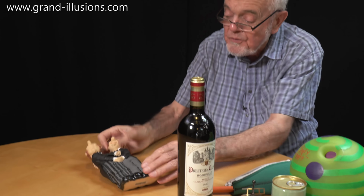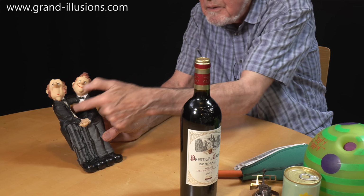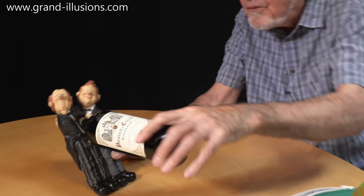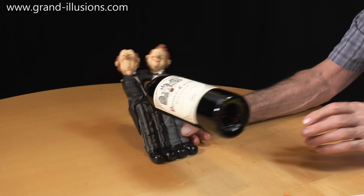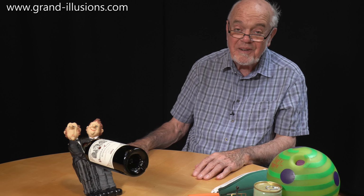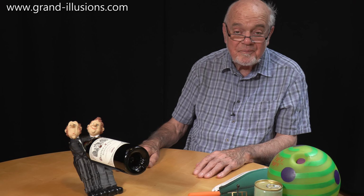And they're struggling to hold themselves steady, but look at the angle they're at. Look at their faces. And there, in between, is where the bottle goes and rests. They're like that there. Isn't that a beauty? Look at their faces. Concern and delight on both of them. So that's a lovely little centrepiece to put on your table if you're having a party before you actually open the bottle and share the wine with your guests. It's a very, very nice little bit of artistic work and very funny too. I think it's a winner, don't you?